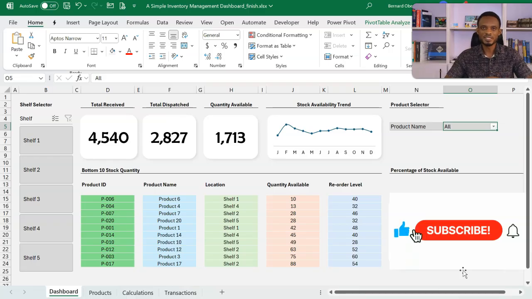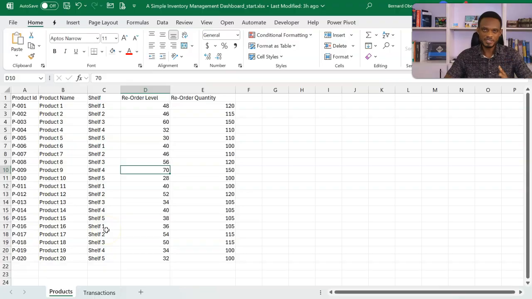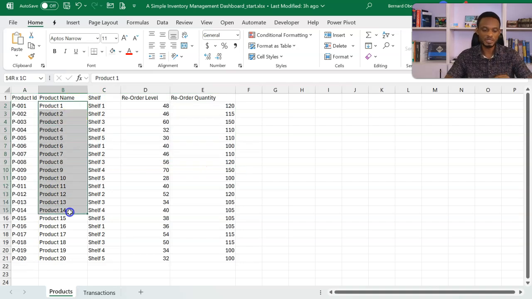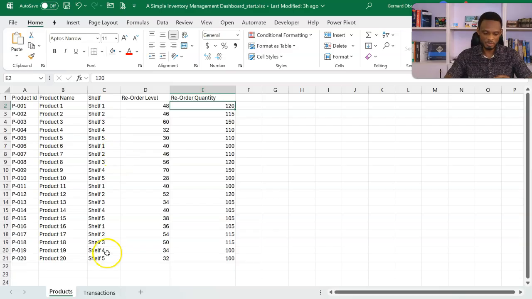So let me walk you through the data sets and then we'll start our work. We are starting with just two data sets, the product dimension table, which basically has the details of each product. You notice here that every product has the shelf details, the reorder level, and the reorder quantity. Basically, this gives us further and better details for each product, right? Every product here is registered once. You can add on attributes that you want to add to your product. So that is the product table.